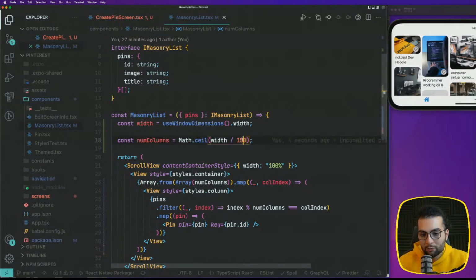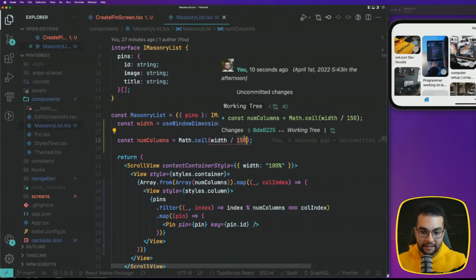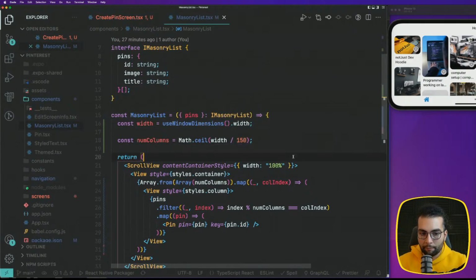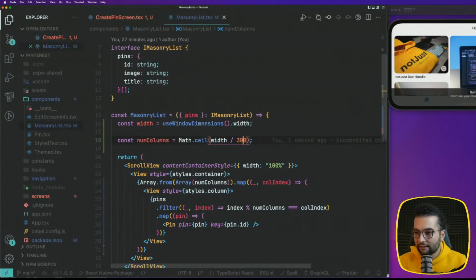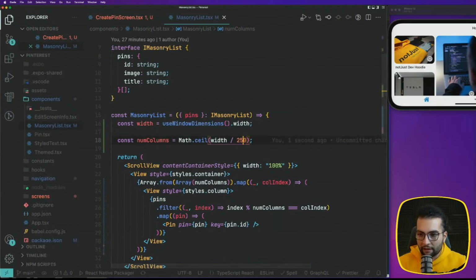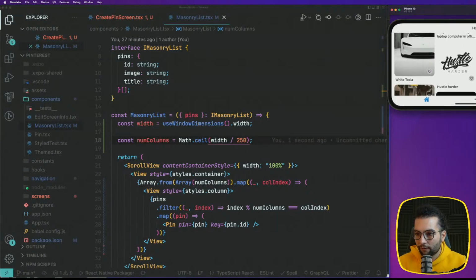So by doing this, we say render as many columns as possible, but the column shouldn't be less than 150 pixels. You can play around with this, so you can say 200, or 300, or 250. And in this case, now it looks like this.